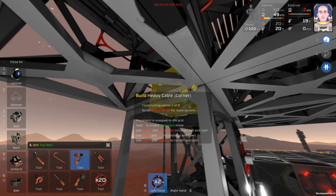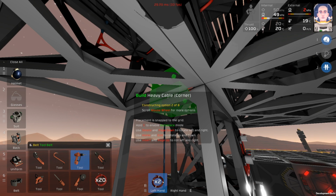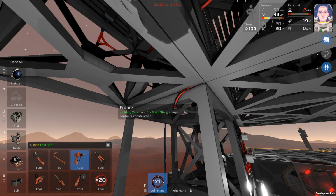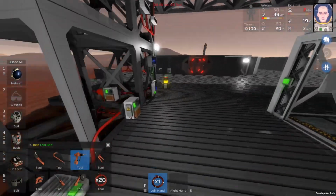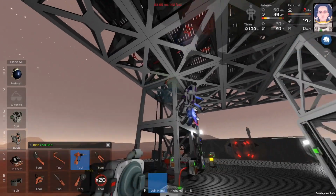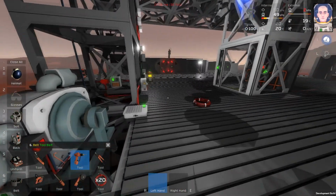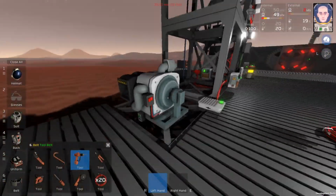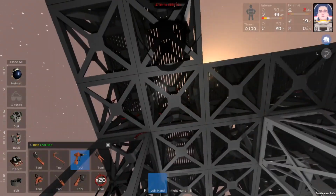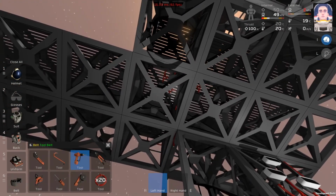I'm just deliberately placing the cable until I find the rotation. Oh, come on, you piece of lumber. Yeah, there, like this. Okay? It would be very good if I could identify it, but... Oh, yeah, there it is. Everything's fine. So you just drag it down and then connect to the generator, and then we'll drill the hole and hopefully wire it through somewhere.